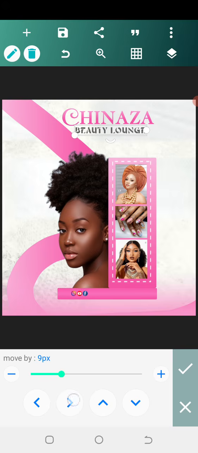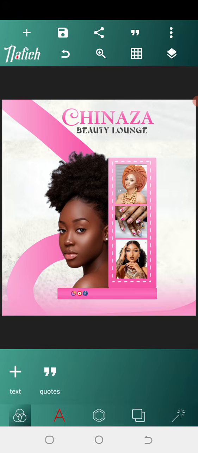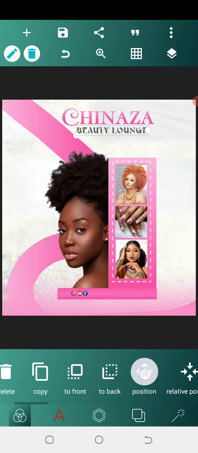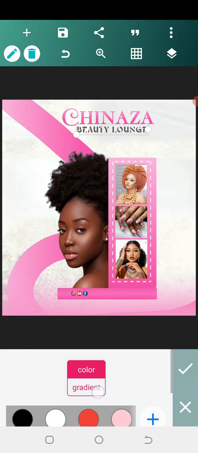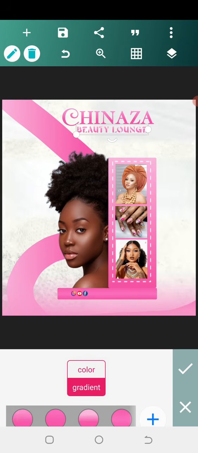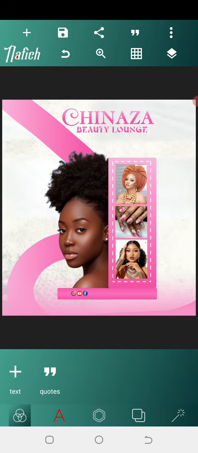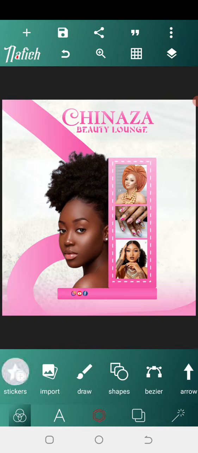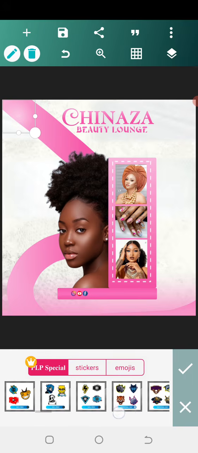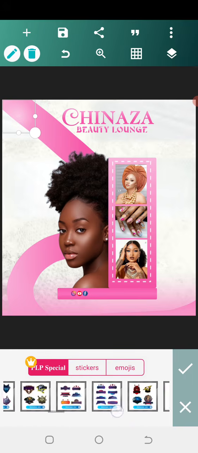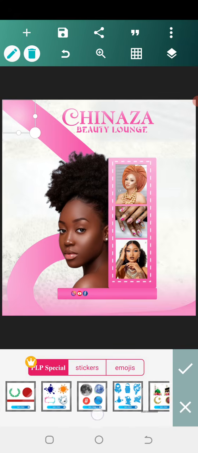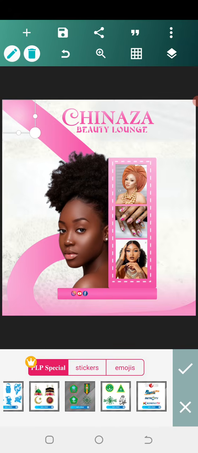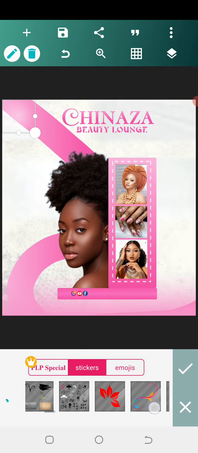Don't be justified, just move it to the right as well, but shift it up, and maintain the same color. So I'm going to the color, maintain the same color will be the best, or maintain this, and this is actually perfect. So the next thing I need to do, I need the sticker. I need to look for something amazing which I can just add as a kind of design to this.